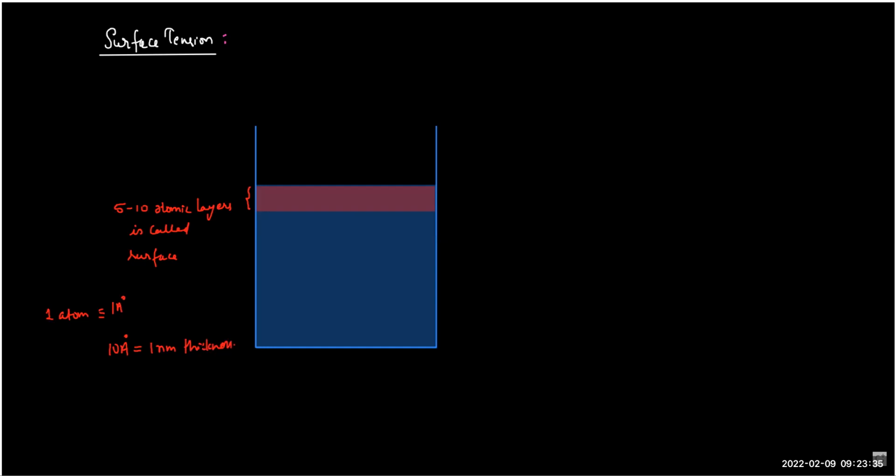In reality, it is impossible for us to understand what exactly is surface because of the transparent nature of the liquid. What we see through it, it is impossible to differentiate between the surface and the remaining part, and the remaining part we call bulk. This is called bulk, and this is called surface. We do not differentiate between the surface and the bulk. For us, both are the same. But in reality, they are quite different in terms of properties, because only a few atoms or molecules will be part of the surface, the rest will be part of the bulk.